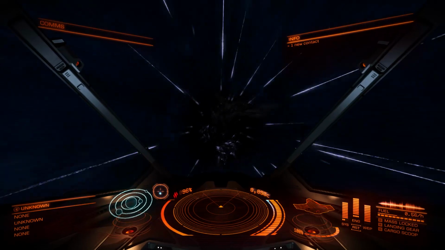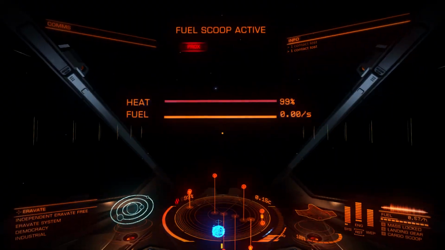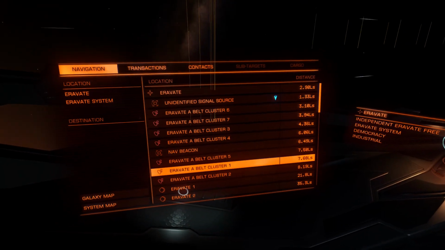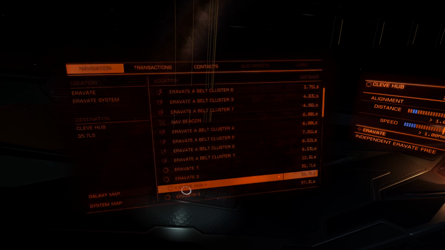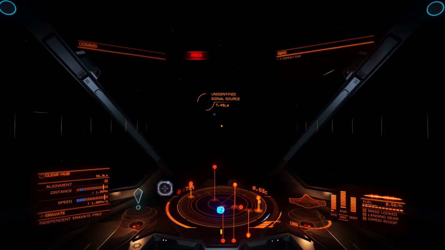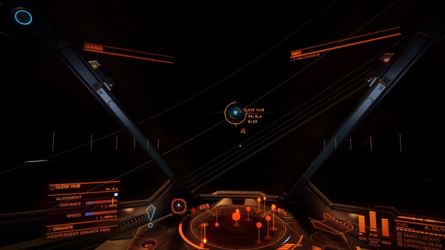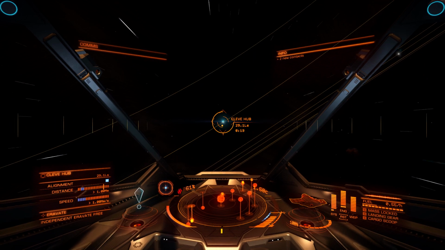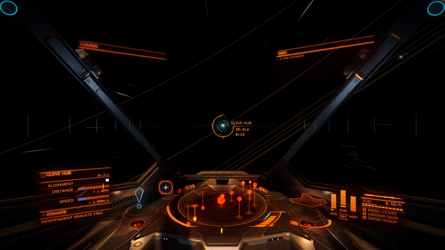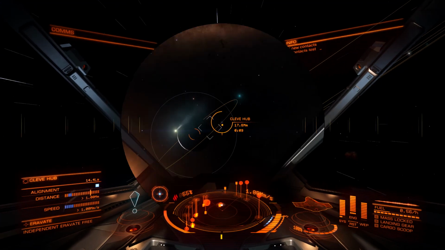All right, we're in Aravate, and we need to find a station to go to. I think we're going to go to Cleave Hub. So let's lock destination. Get a line to that, and then it's Super Cruise time. So let's speed up a little bit. Actually, no, we're in Super Cruise right now, aren't we? Yeah. You know what? I'll see you when we get a little bit closer to Cleave Hub.